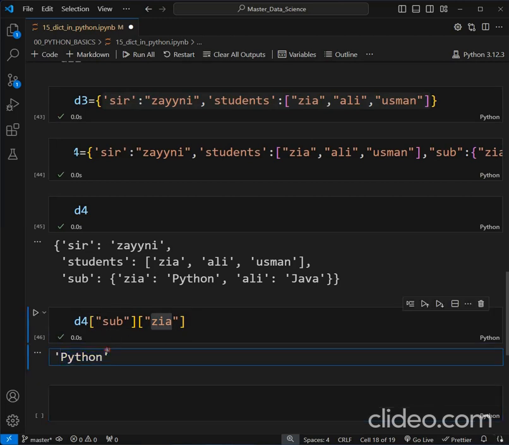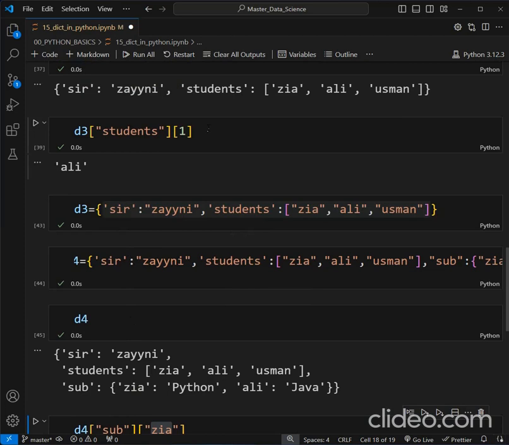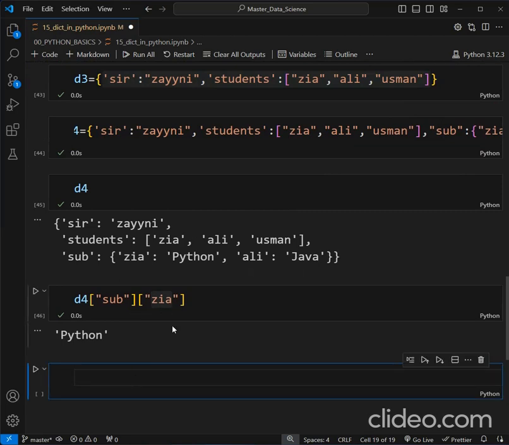So here we have seen how we can store a dictionary inside a dictionary, and how we can call it using the sub-dictionary. As we had already seen for our list, how we can get the data from the list, now we have seen how we can get dictionary data from the dictionary. Now there are built-in functions for our dictionary.